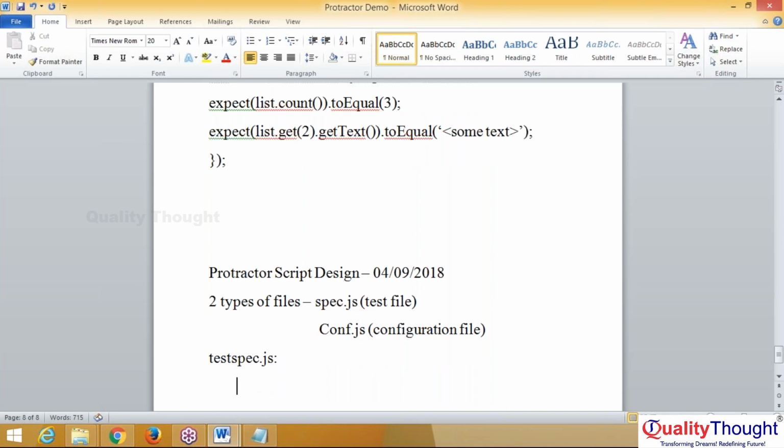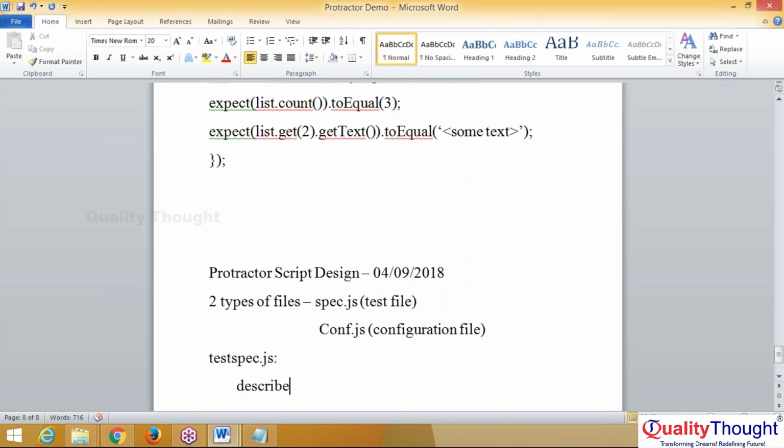In spec.js, the first important thing is the keyword describe. The keyword describe explains what you are trying to perform, what you want to do, where you want to do it, the exact thing that you want to perform. So everything will be explained by the keyword describe.